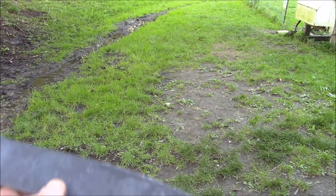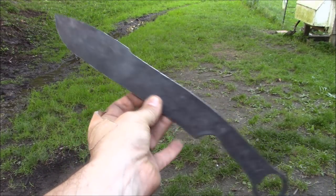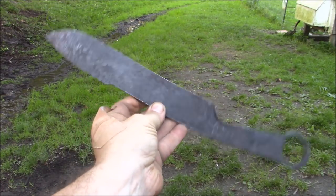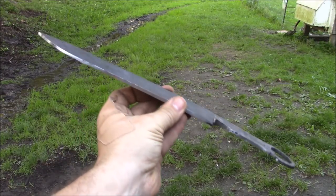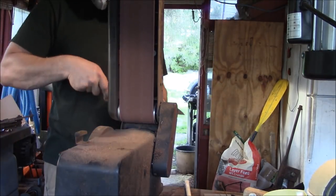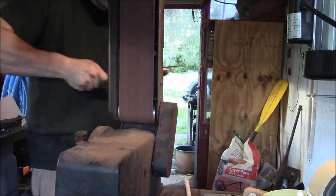Okay, so I'm done with the profiling of this blade. I'm kind of digging it. I like how this is going. Getting excited.